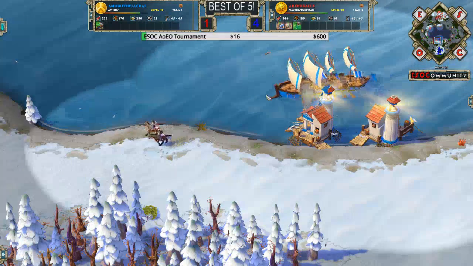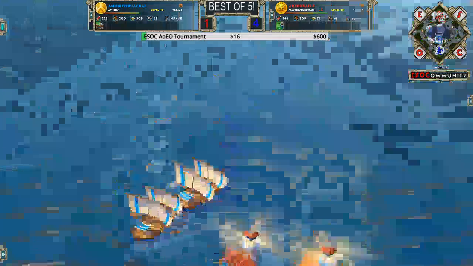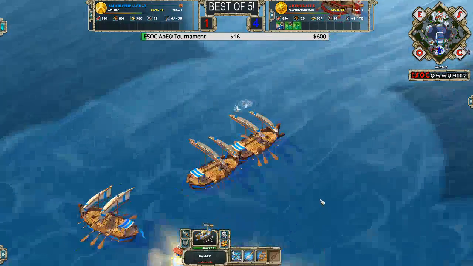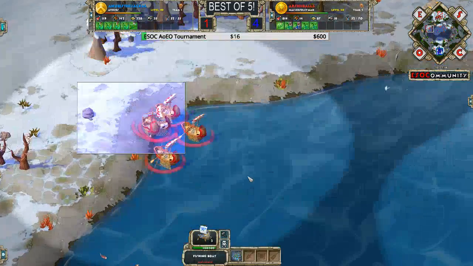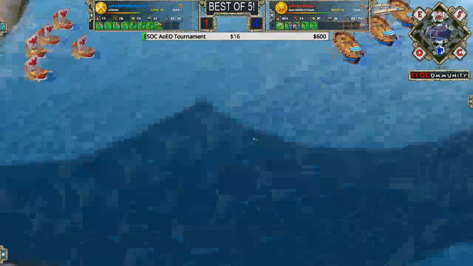But he would be good to just go right away. And we have the first galley out for Archibald, so this is very nice. You guys are going to see the first sea fight in this best of nine. So here we go. There are five fishing boats hiding in this corner. Archibald's just scared. He doesn't know what to do with these guys.